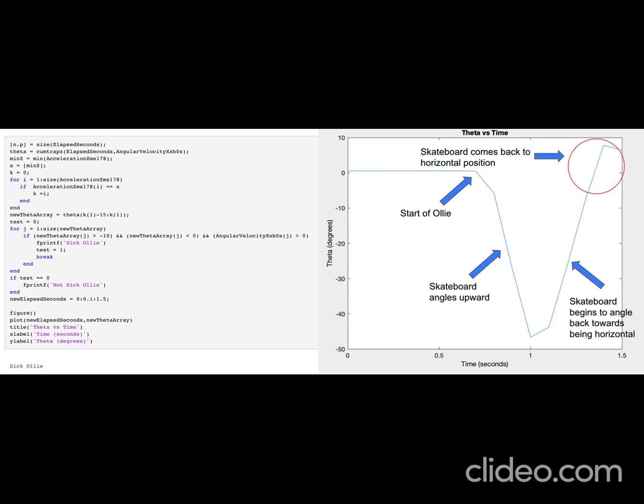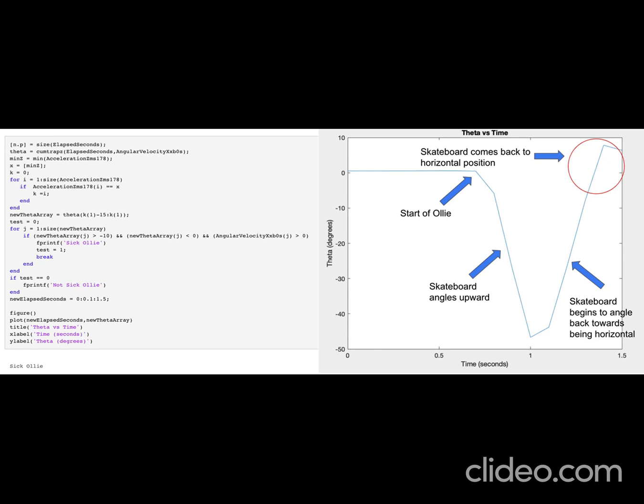The plot on the right shows the angle orientation of the board for a 1.5 second interval. The Ollie begins at approximately 0.7 seconds, then the angle magnitude increases until the user kicks the skateboard to push it towards a horizontal orientation while still in the air. The skateboard then reaches horizontal orientation as it reaches 0 degrees before it lands. The landing occurs at the end of the plot.